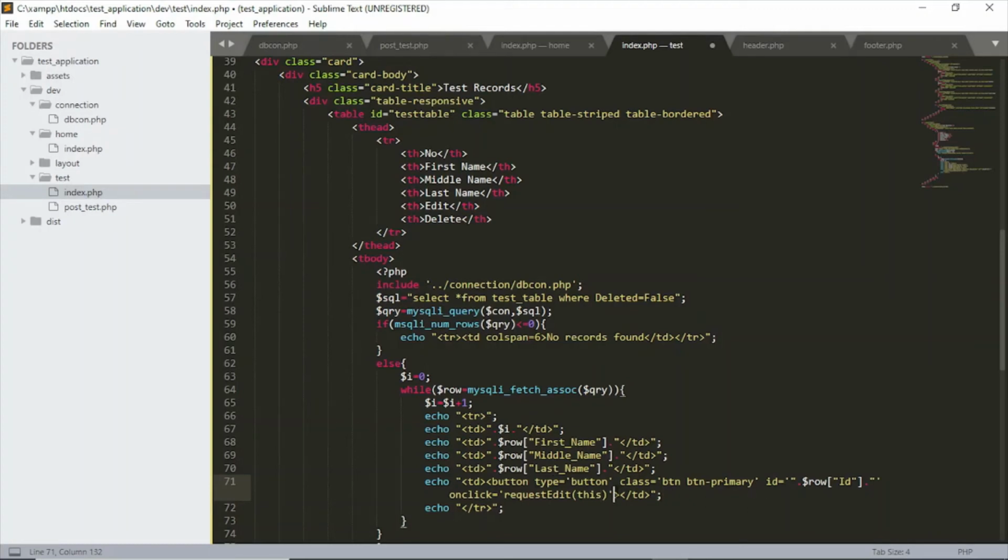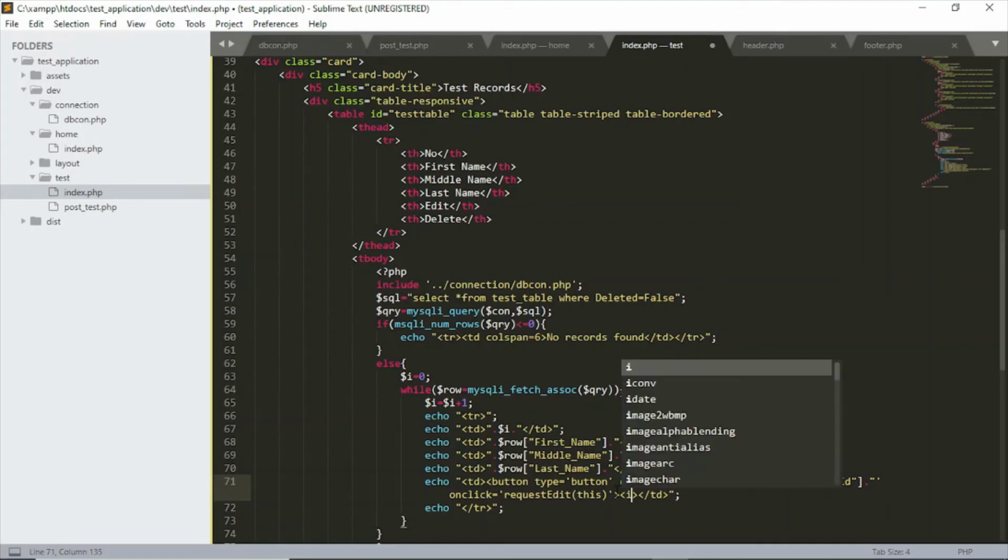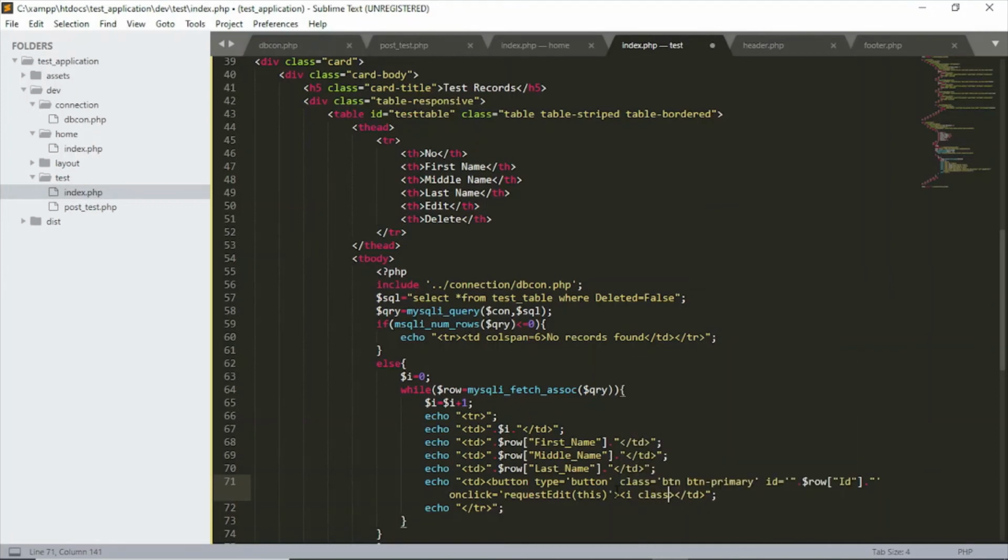Now, under the name, we are not going to display the name, but instead we are going to display the icon, what we call a Font Awesome icon. So i class equals, that's how we call the Font Awesome icon. Let us close this i.